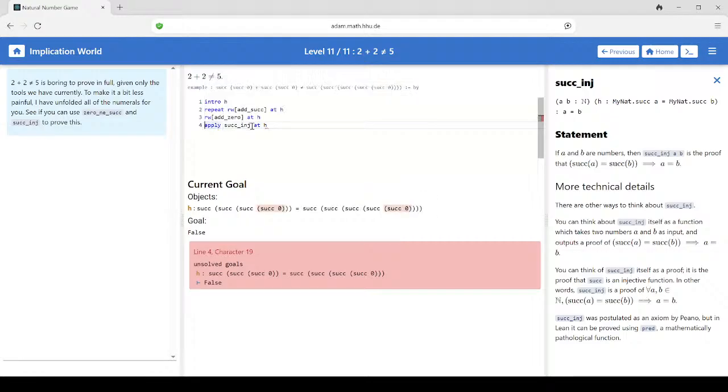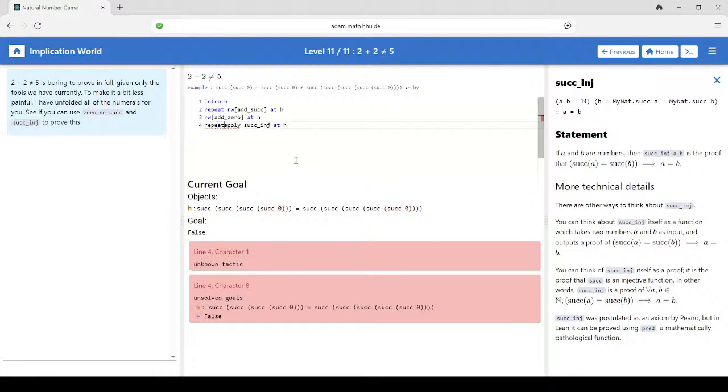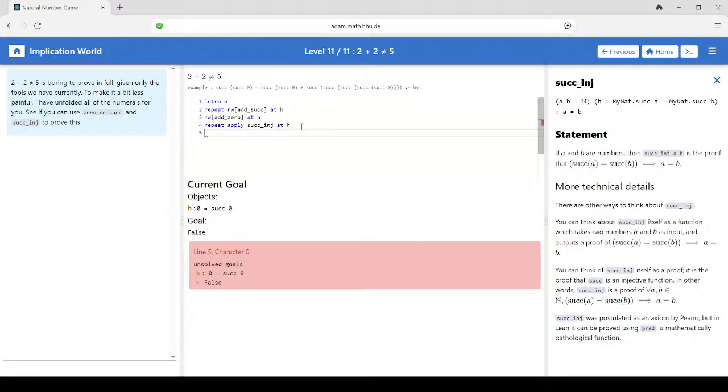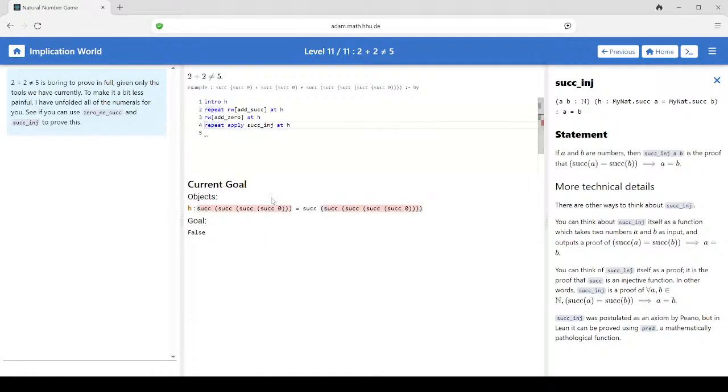That did something. Successor ij proves that the successor of A equals... Oh. Can I repeat this? There it is. Okay. I just repeated that over and over again.